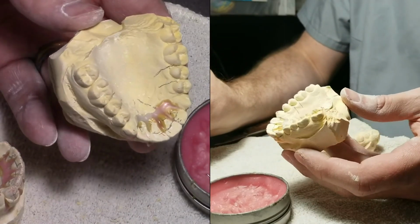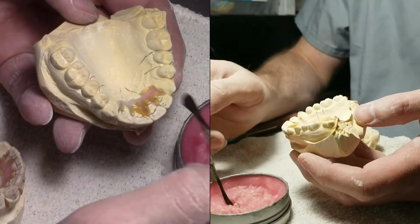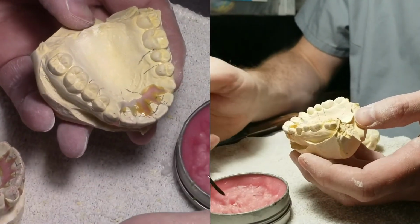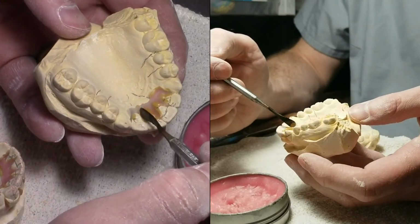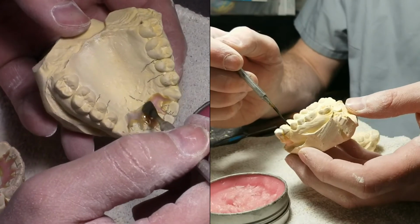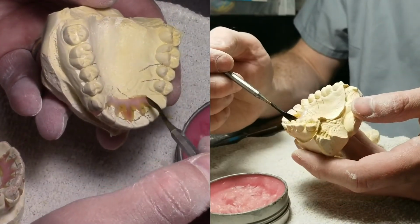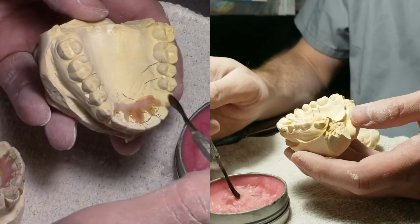But before, you remember I said something about the incisal papilla? You got to remember to build that back up. In other words, it's going to impinge. It's good to overbuild instead of underbuild, and then it impinges on their tissue. And when they go to wear it, it's not going to be very comfortable for them.